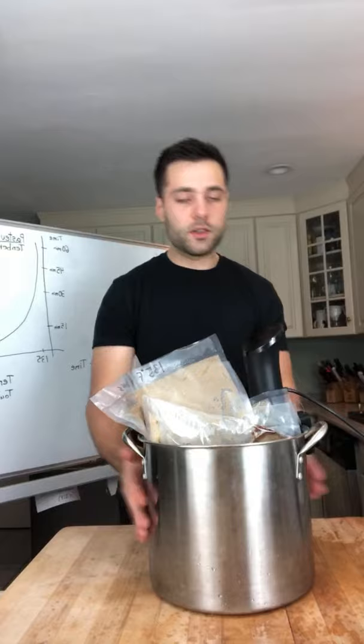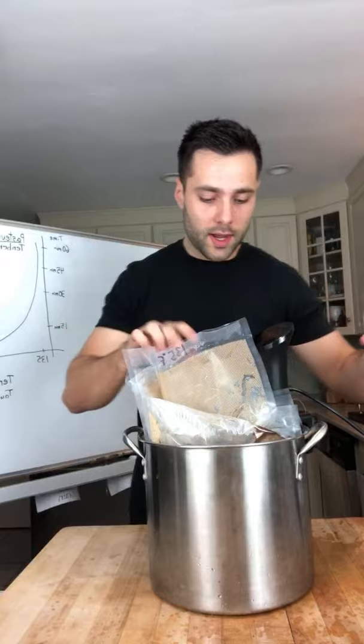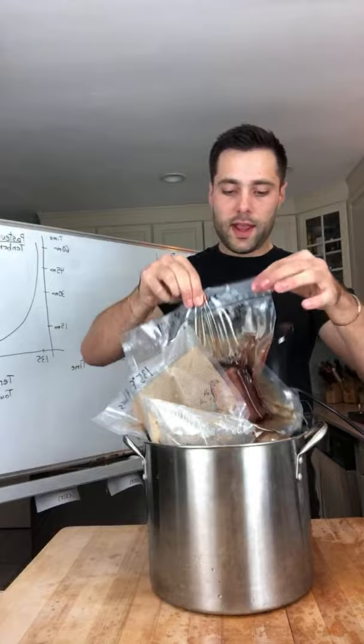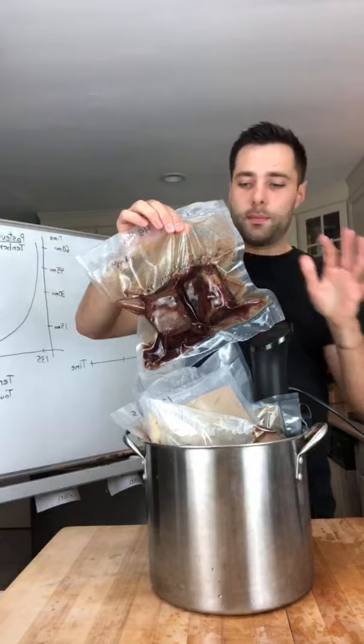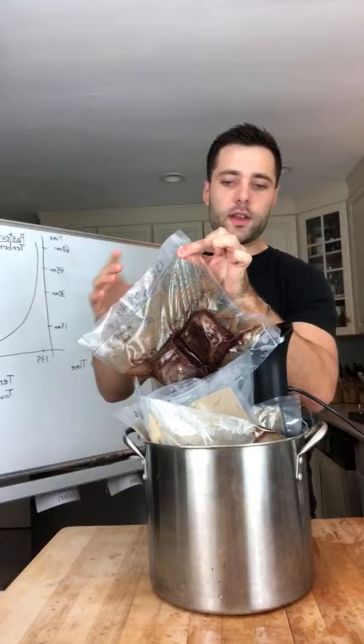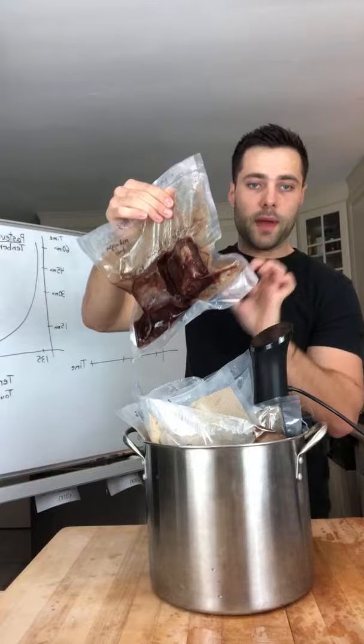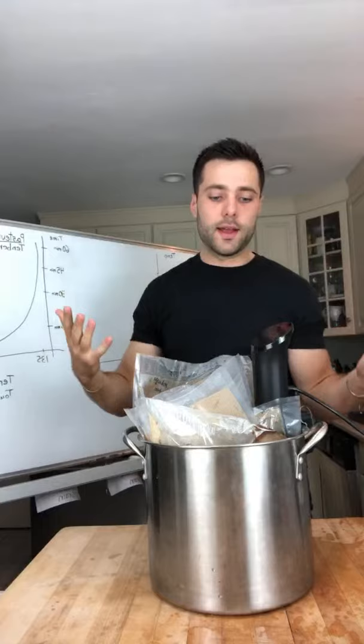So those are the first two elements. And then the next is what we're actually cooking on the inside. So here we have all sorts of stuff. I'm pretty excited to show you guys. A little bit later on, we're gonna cut into everything. But we have our food and I'm gonna be honest, it looks a little sketchy at this point. It ends up looking a lot better by the end of the process. But what you do is you put the food, it can be meat, it can be vegetables, it can be all sorts of stuff, and you vacuum seal it. You either vacuum seal it or you use a Ziploc. Ziplocs actually surprisingly can go up to pretty high temperatures and still be safe. But you put your food in the vacuum sealed bag and you put it inside and you cook it to a specific temperature and cook it for a specific amount of time. So that's the general physical elements of the sous vide.